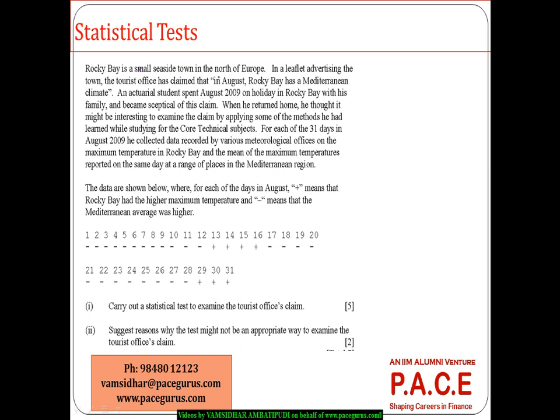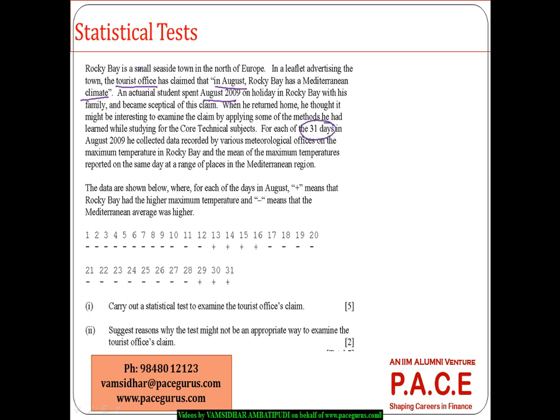Rocky Bay is a small seaside town in the north of Europe. The tourist office has claimed that in August, Rocky Bay has a Mediterranean climate. An actuarial student spent August 2009 on a holiday in Rocky Bay with his family. Returning home, he thought it might be interesting to examine the claim by applying some of these methods.